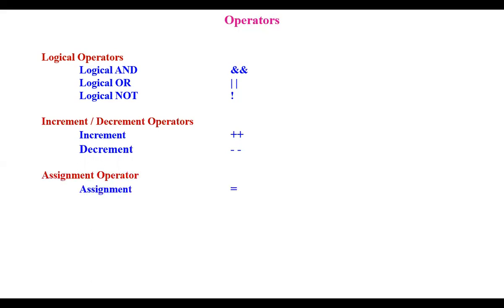Assignment operator, so assigning something. Suppose A is equal to 10: I want to give a value 10 to a variable A. I'm assigning this value to A, and that is done with the help of this assignment operator, right? Like addition and assignment, here both operations can be combined.